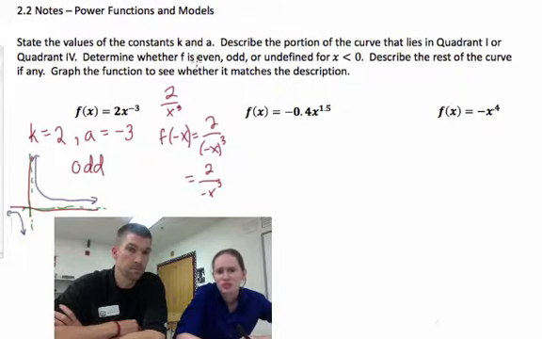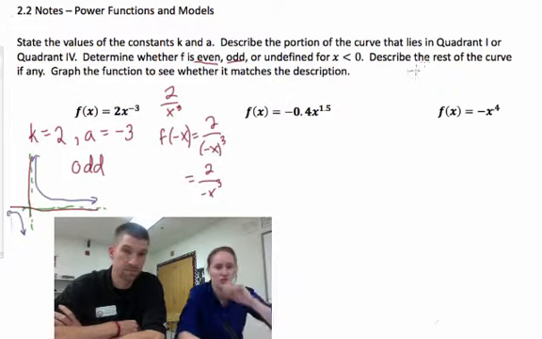And so these choices are either it's even, it's odd, or it could be undefined. You might have read that incorrectly at first. I know I did. Either the function itself is even, it's odd, or it could be undefined over on the left side, depending on what it is.